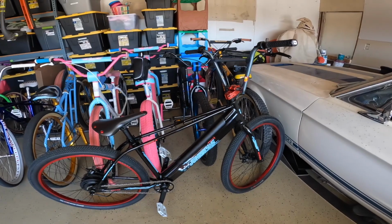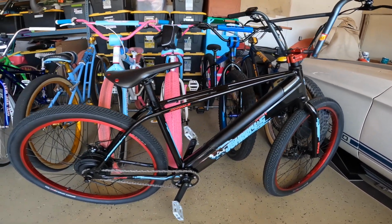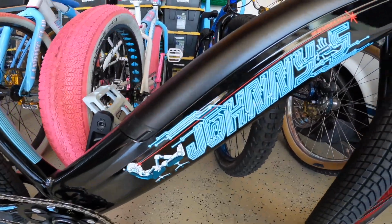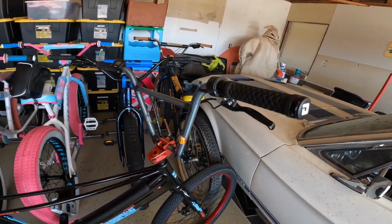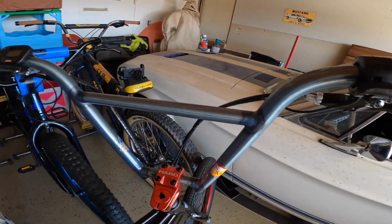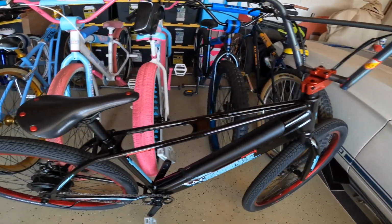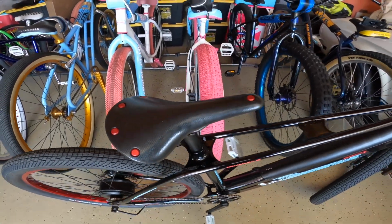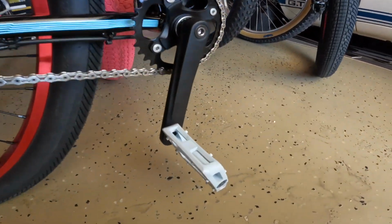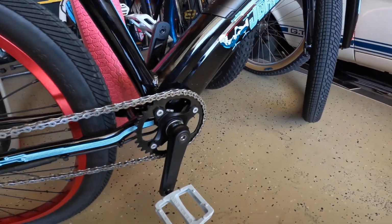Today we got a new bike. This is the Haro Johnny 5 e-bike, and a couple things I changed on it. I put on these bars. These are S&M Foo Bar. Also added this Brooksy with the red rivets, and changed to these Odyssey pedals. Kind of match a little bit.